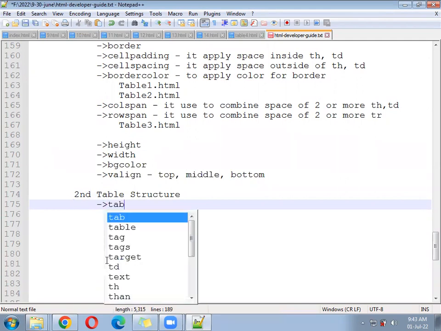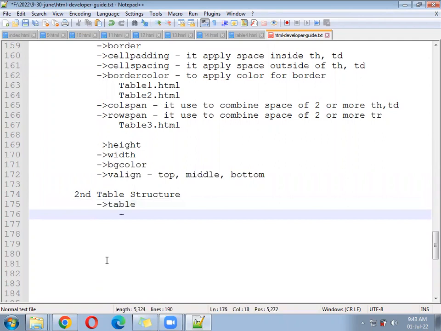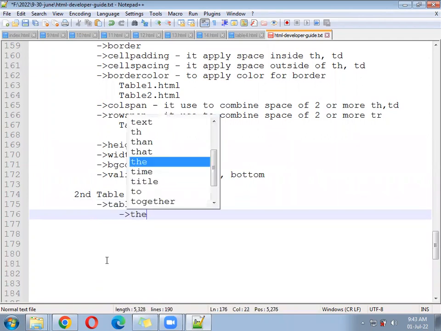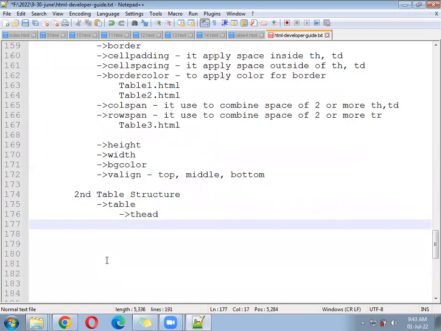The second table structure is: table will start and table will have one called thead. Next will be called tbody.